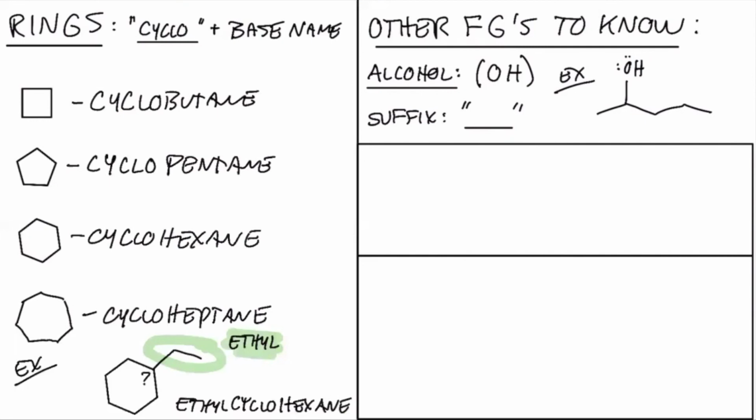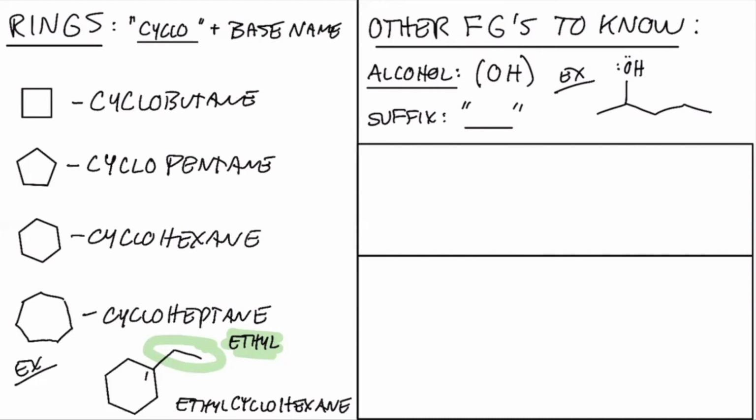Since it's a ring, you can number anywhere and you can go all the way around, right? So the way that you would go about this is starting the numbering at whatever the most important functional group is, and that's 1. So that we have just the 1 functional group, we put our number 1 there. So this would be technically 1-ethyl cyclohexane, but if it's the only thing, we often drop this off. I'd be willing to accept either 1-ethyl cyclohexane or just ethyl cyclohexane.